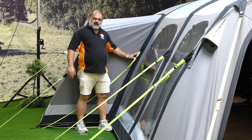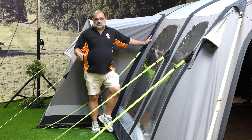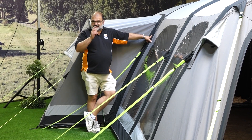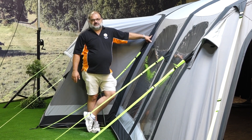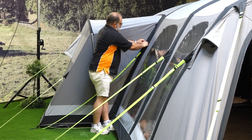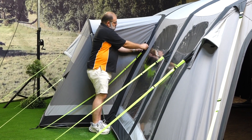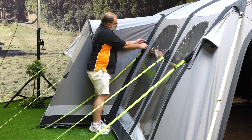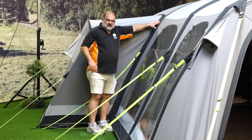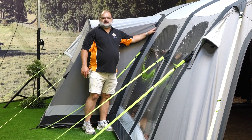So we're looking here at this new Annex. This new Annex is available for all the 2020 Studland 8 Classic and 150D polyester, and the Studland 6 Classic and 150D polyester. This Annex basically zips on to the side. There is a waterproof clear coating over the zip, and then there's a rainproof bit there with velcro as well to stop that from flapping around. Camper have really taken care to make sure that water can't get in through this Annex into your tent.